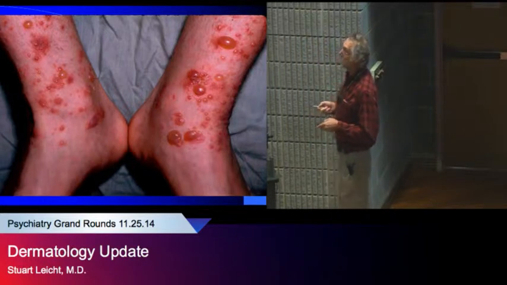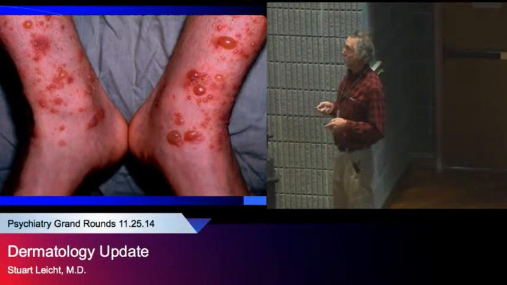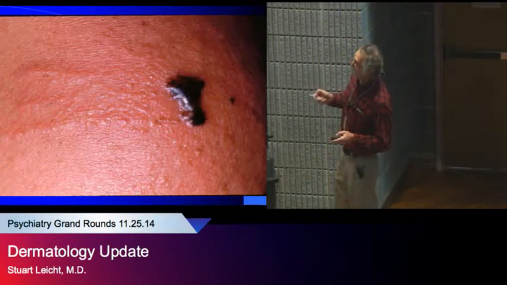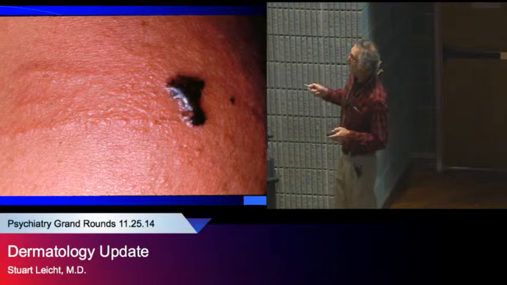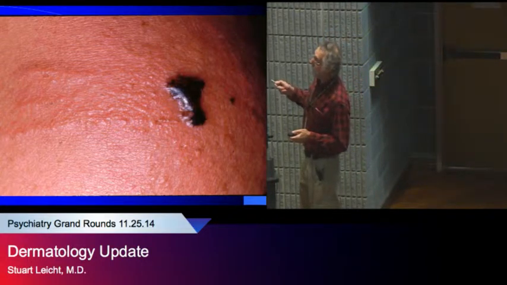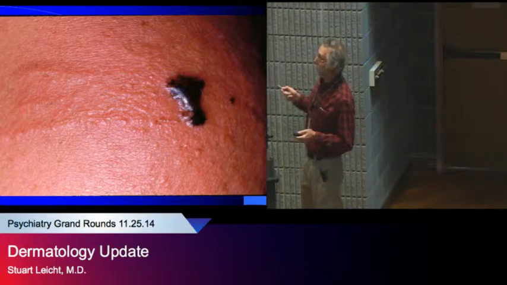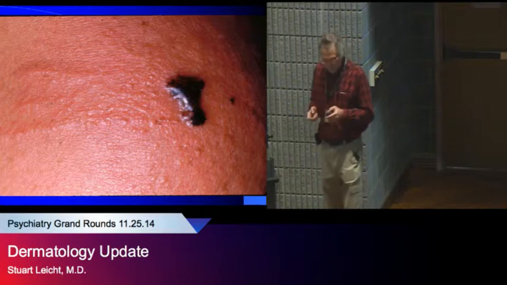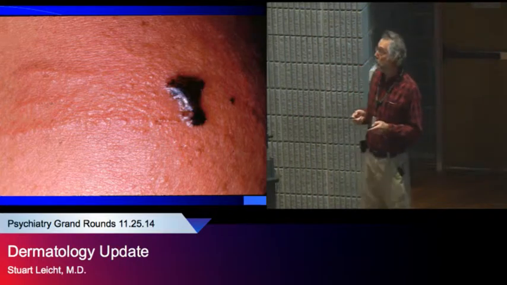This is another example of urushiol or poison ivy contact dermatitis, so it's allergic contact. And one of the things that you can see with this is called a black lacquer dermatitis. In high concentrations, the urushiol will oxidize and give a black area, which is a clue. You can see the vesicles coming off from that.